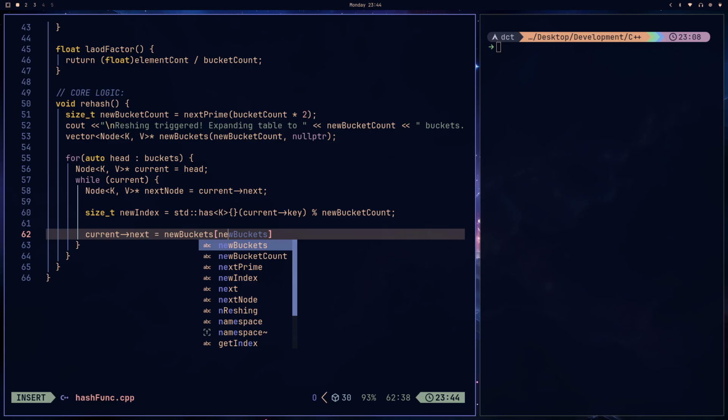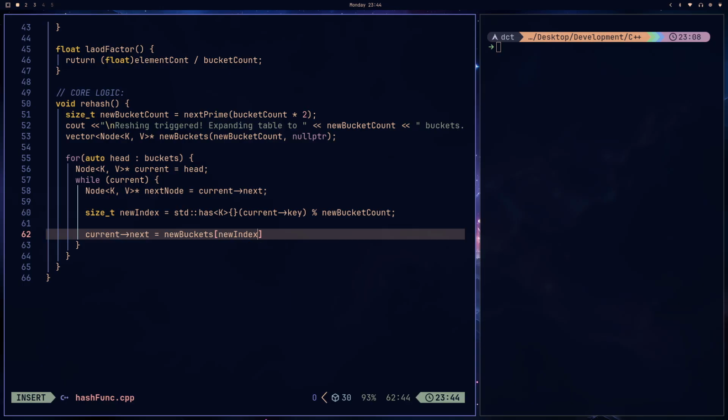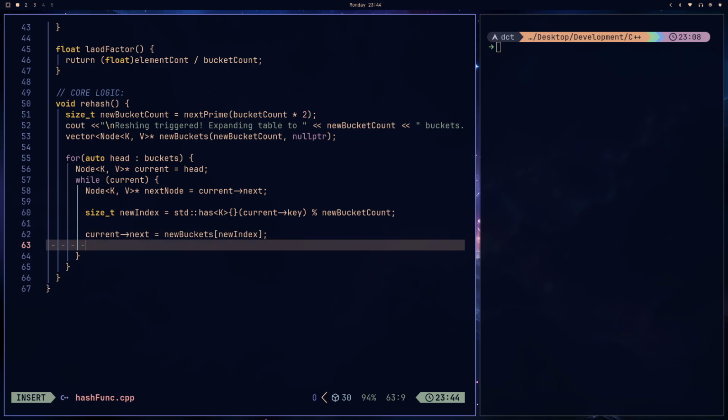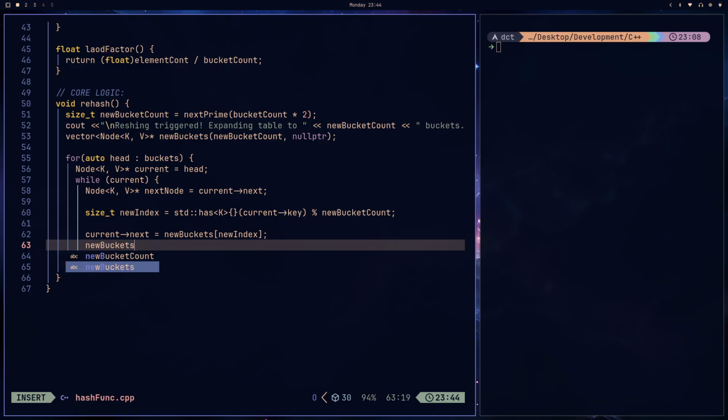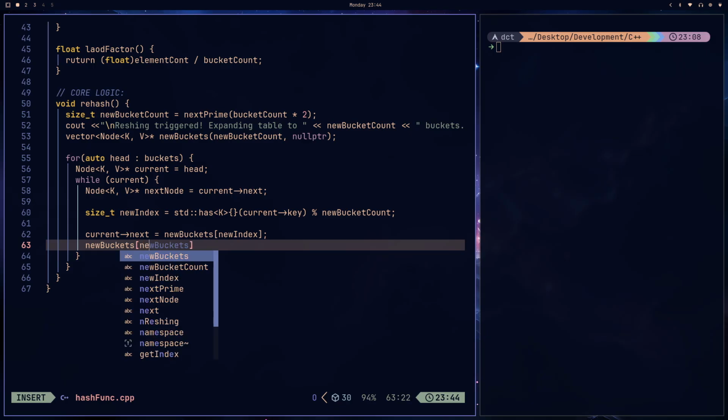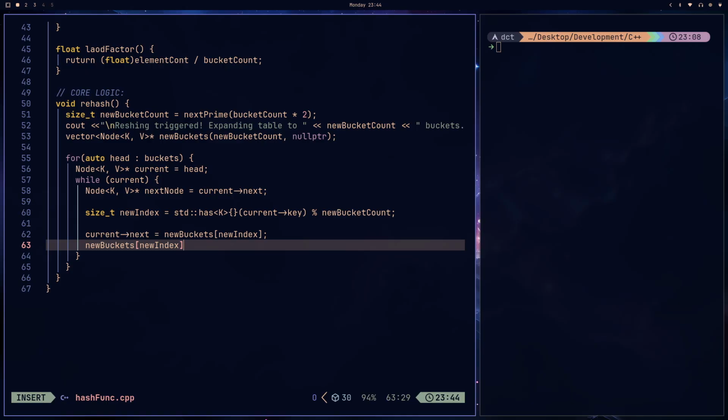This one is a new index. Okay. And that's semicolon. Now our new buckets in new index is going to be equal to, correct.